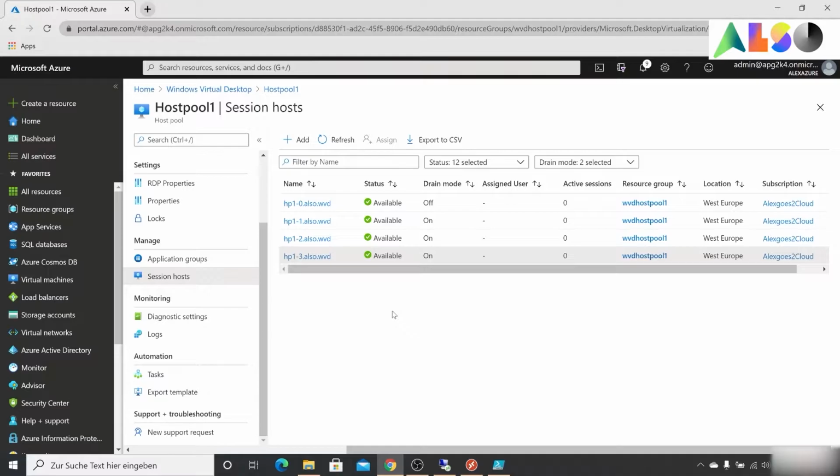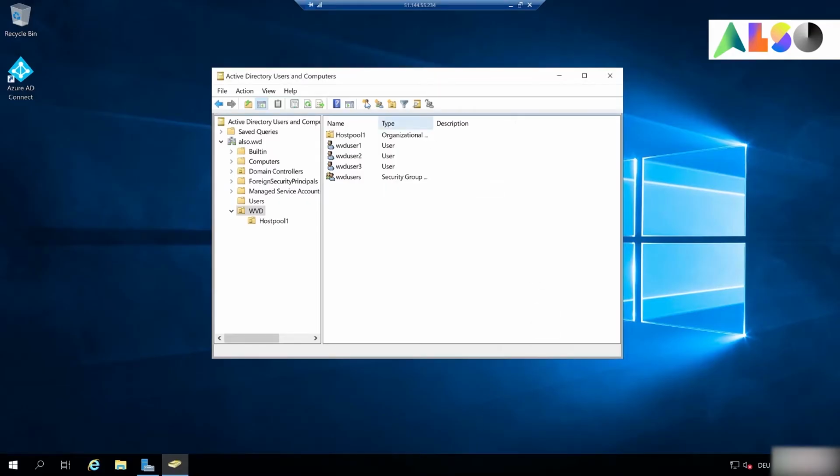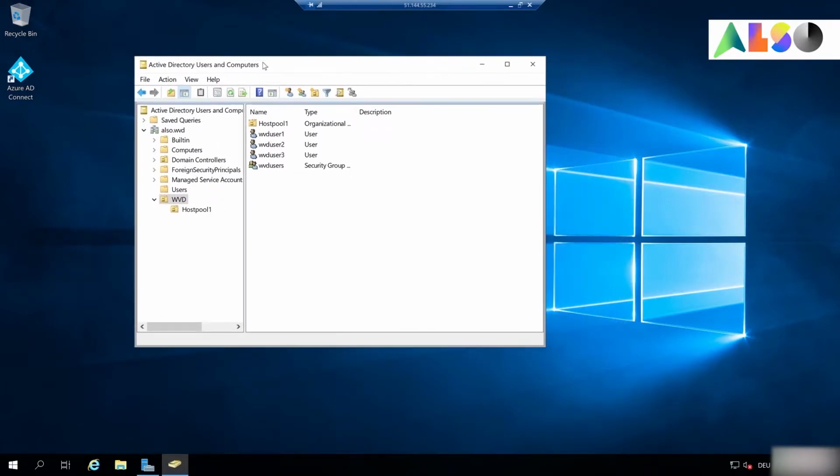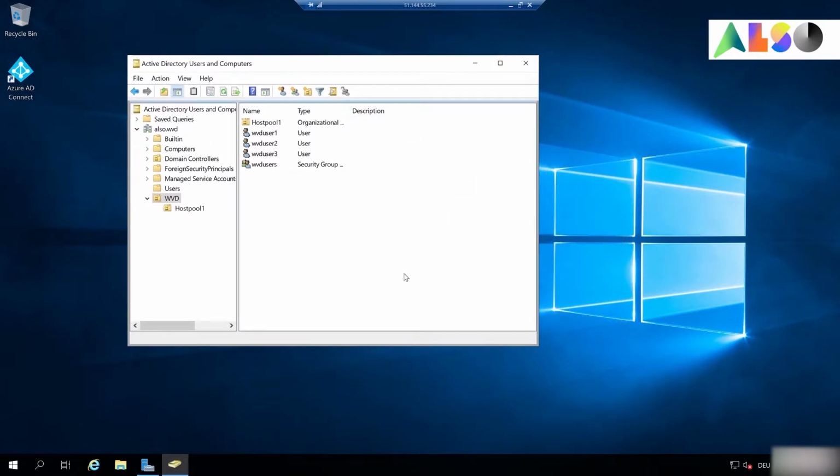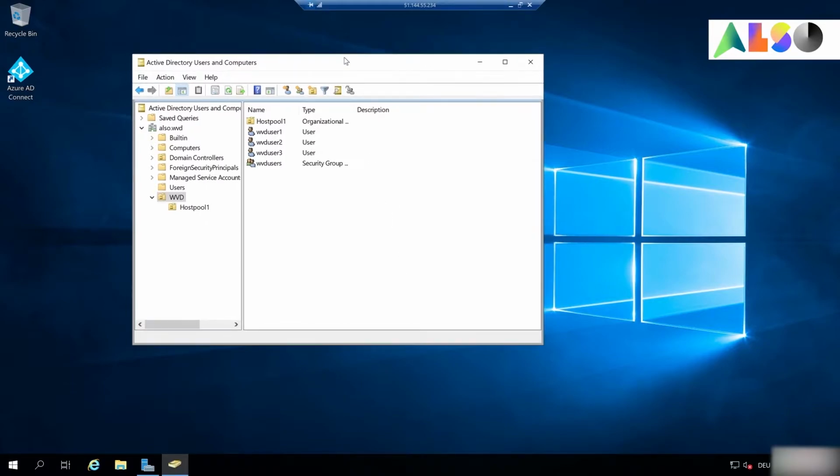And it doesn't know even more about our users and the user profiles. So how do we put the profiles in there and make them accessible from our users? Therefore, we have to use a machine that has to be connected to our domain. It has to be domain joined. So it can be a jump server or a domain within the server, or we can just go on the domain controller that we already are running.